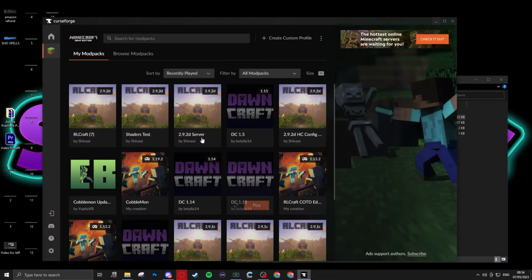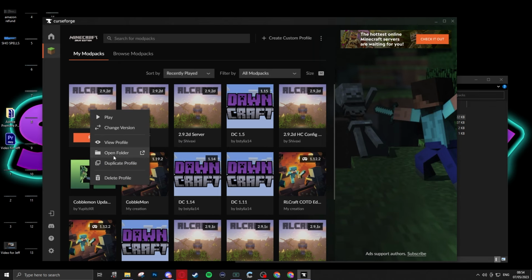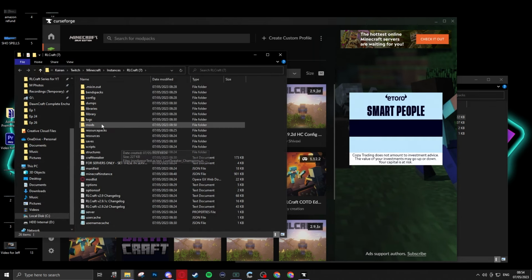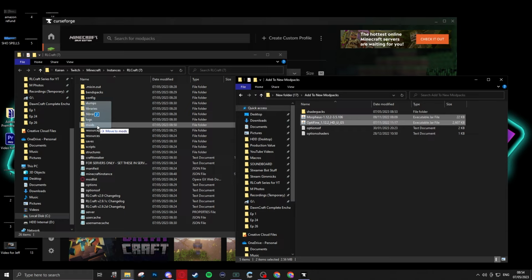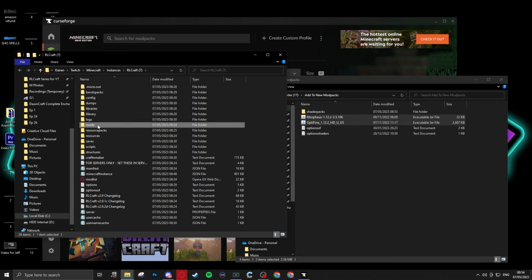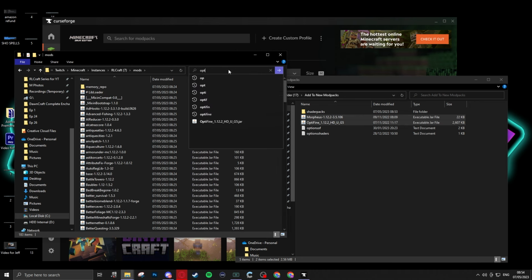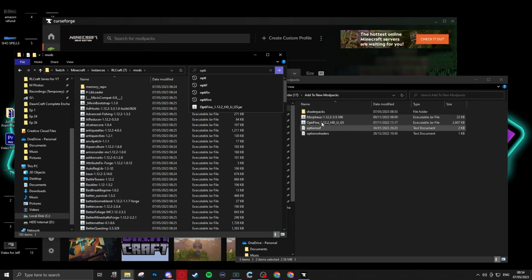So what you'll then want to do is open up your folder. In CurseForge, you want to open folder. And under mods, you will click these two here, control click these two, so select both, and then move them over to mods. When you move them over, I'd hold control, so it copies them over instead of moving them. So it'll copy those two to the mods folder, and you'll see they've moved in, but they also have stayed here, so you can keep these here for later.